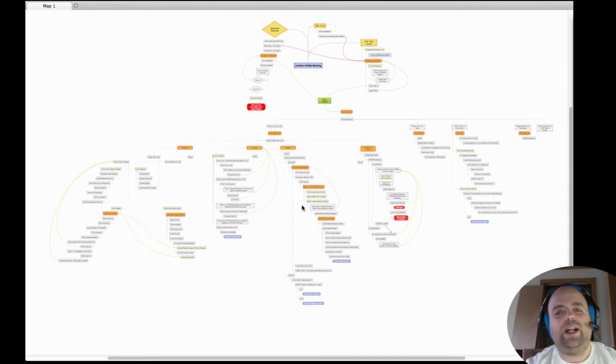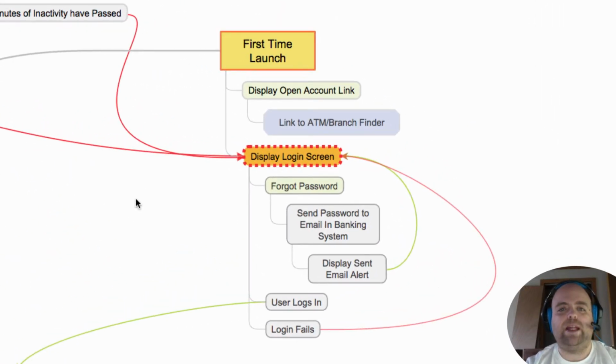Let's go ahead and show you what happens when we first launch the application so you can get a better feel of why something that can seem so simple can be so complex. And then here's our enVision mobile banking app. The first time we launch it, we do have the ability to log in, which is the first thing they see. They also have the ability to click on Open Account, which will take them to the ATM branch finder. Otherwise, they can log in with a username and password to their account that they use for their mobile banking online. If the login fails, it'll take them back to the login screen.